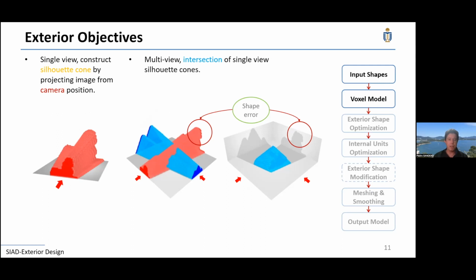Note that as you're adding more shapes, these multiple images may not be compatible in creating a visual hull that's consistent, right? So we may get an error on some silhouettes of the intersected model. And in this particular case, it's very visible there. You can see that part of the Sphinx is missing, the top of the head. You don't see it, which was there, right? That's because it got cropped in the projection when creating this shape. So there are errors, and the goal is to try to minimize those errors.